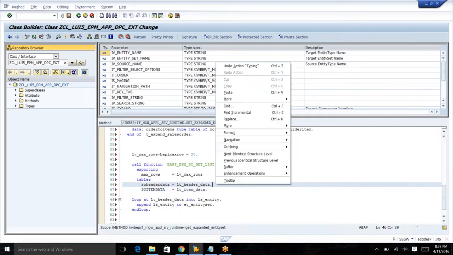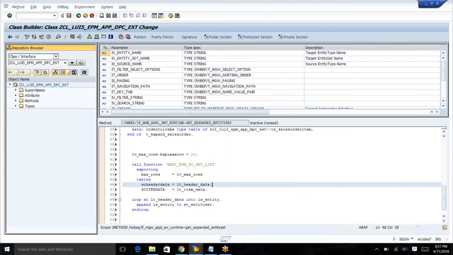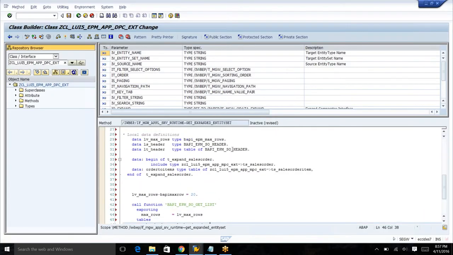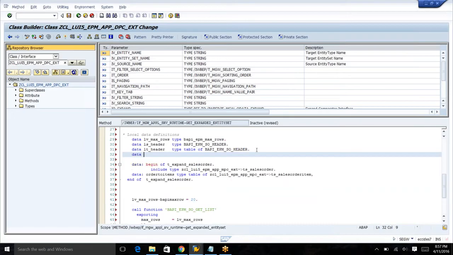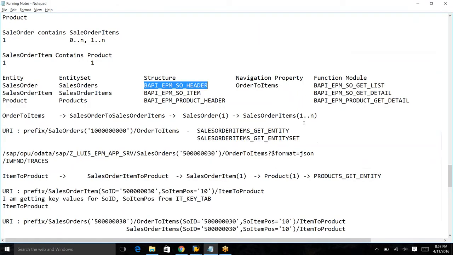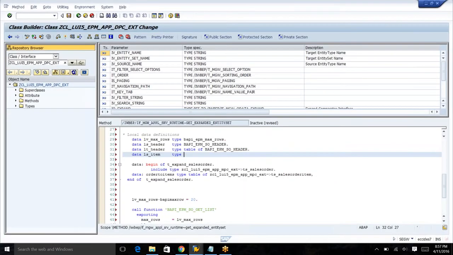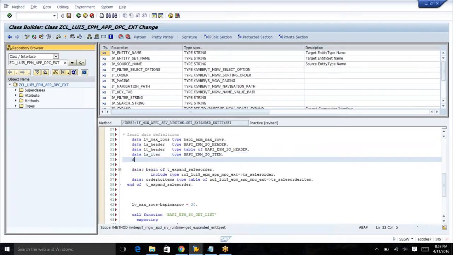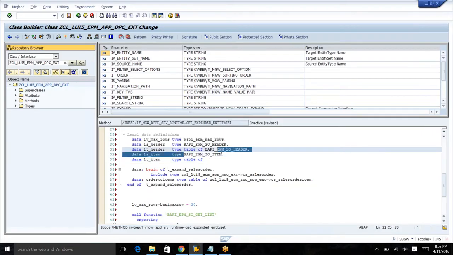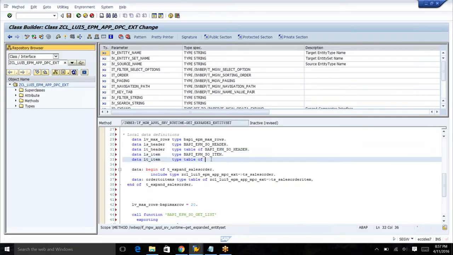Item data. So I'm going to do data ls item type, which is of the PESO item. Data lt item type table of this one.